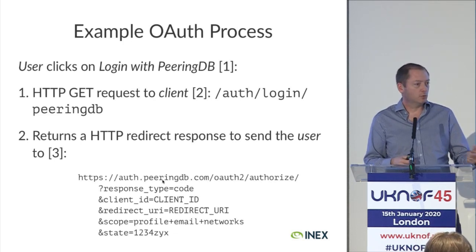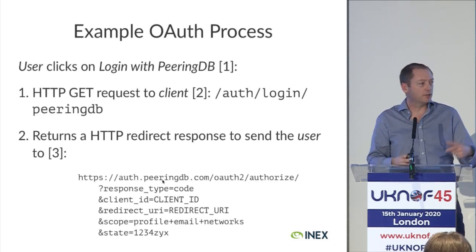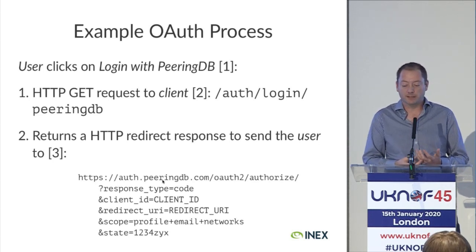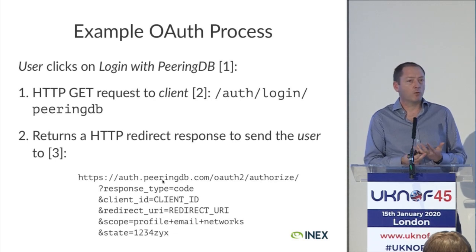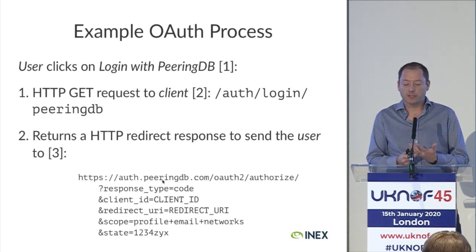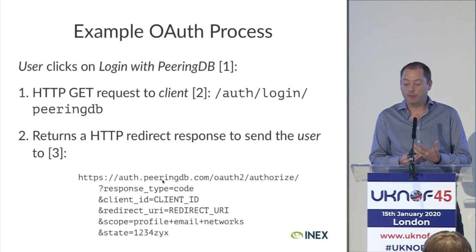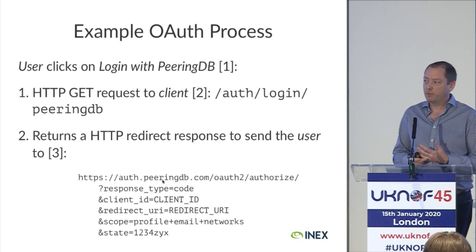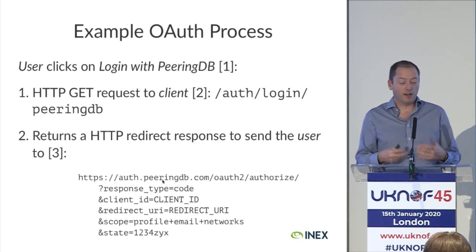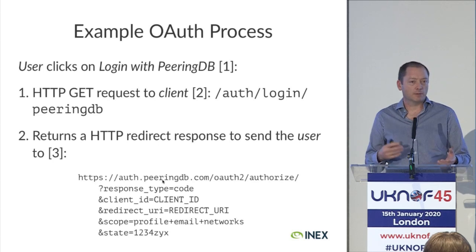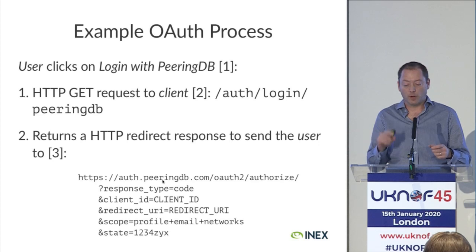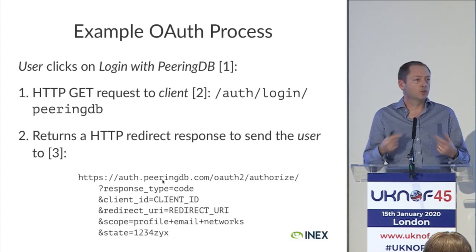The redirect URL, which is telling PeeringDB where to send the user back to after they authorize the transaction. And that, again, has to be registered with PeeringDB in advance. We're telling PeeringDB what we're looking for, what information of the customers do we want. In this case, we want the profile, which is their name, their email address, and whatever networks they're affiliated with in PeeringDB. The last piece of information there is state. That's just a random transaction ID that allows IXP Manager to, first of all, know which transaction this communication is part of, but it's also a security measure.